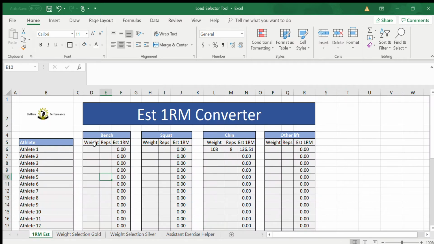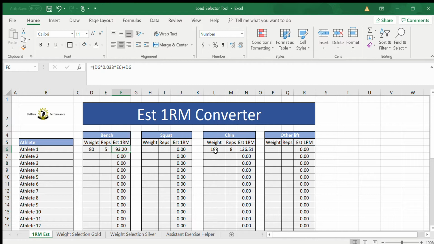Lastly, depending on if you have done the 1RM testing already, in my environments I do a lot of 6RM, 5RM, 3RM testing, purely because of the training age of the athletes I work with. And so what I use is I use it all based off the Epley formula. If I've tested before and I want to chuck the weights in, you have to put in the weight and reps and it'll give you an estimated 1RM. So for example, let's say a mate did 80 at 5, roughly it's going to be 93 for his 1RM.